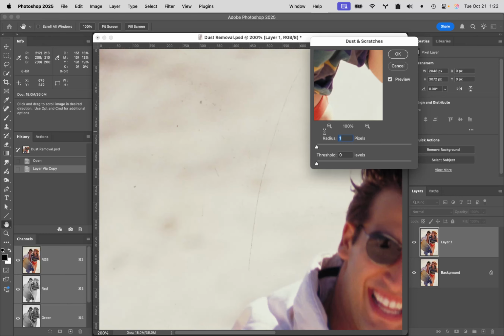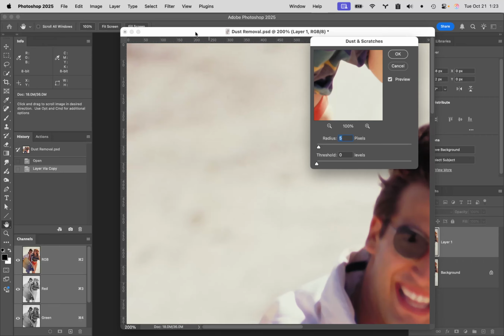With the radius at 1, I select it, and then I'm going to hit 2, and I can still see the dust. I'm going to hit the backspace and hit 3. I can still see the dust. Backspace, hit a 4. It's going away, but it's still there. Backspace, hit a 5. And in the 5, that one big spot of dust is actually gone.